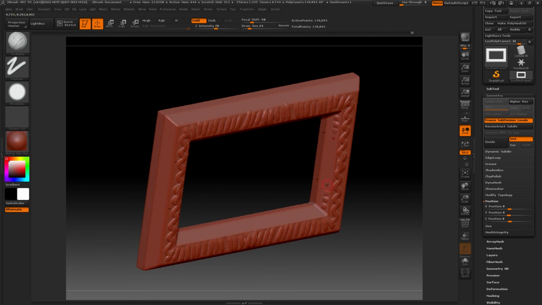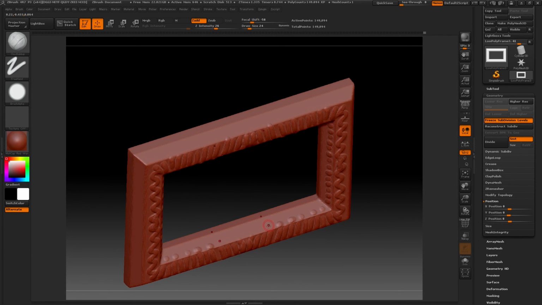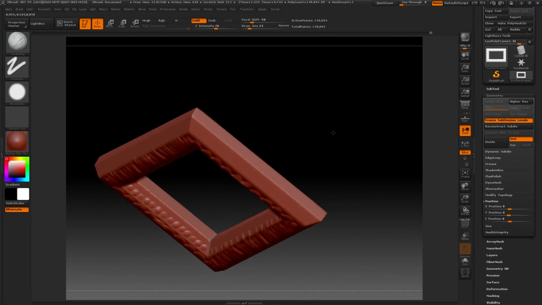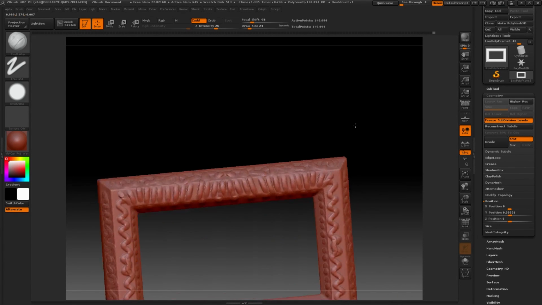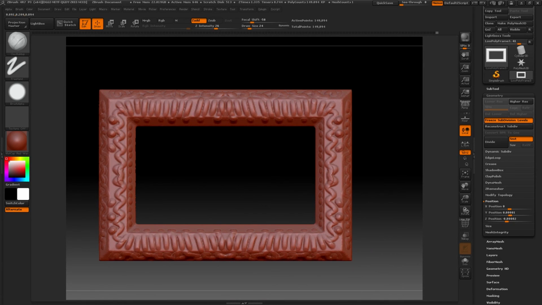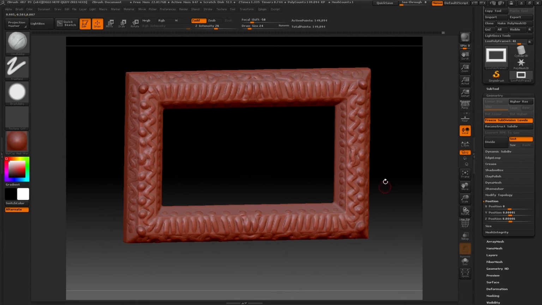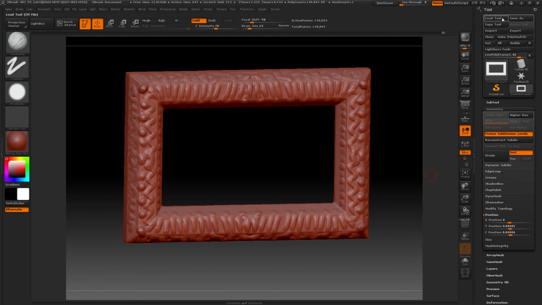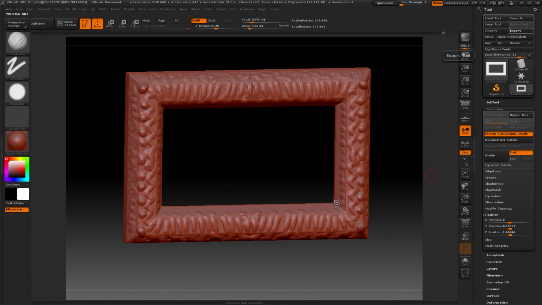And this could be a fun time to experiment with other brushes, or just do whatever it is you need to. We can get some fast squiggly rococo patterns right away. Of course, I'm sure yours will look much nicer and more beautiful. So let's just do this as an example. So this is our high poly, we're at about 150,000. Let's go export, and we will name this high poly frame zbrush, just so that we're clear. And it's OBJ, right folder, all right, save.